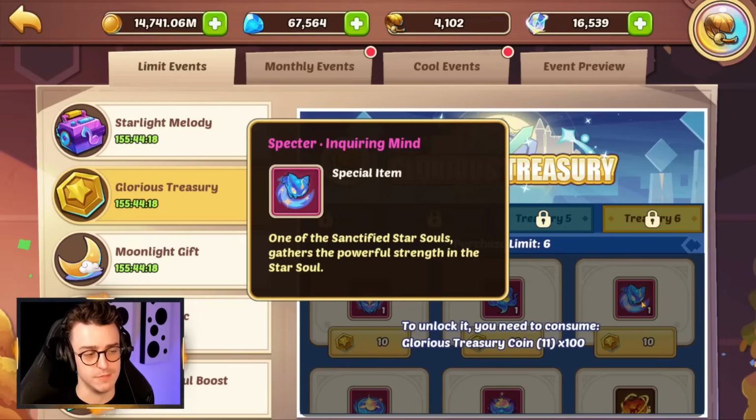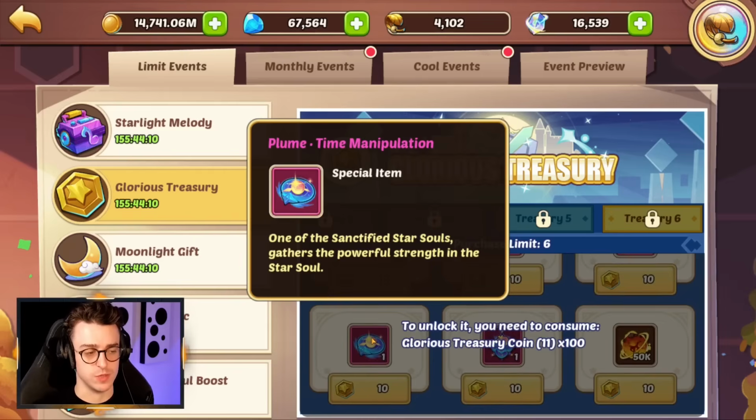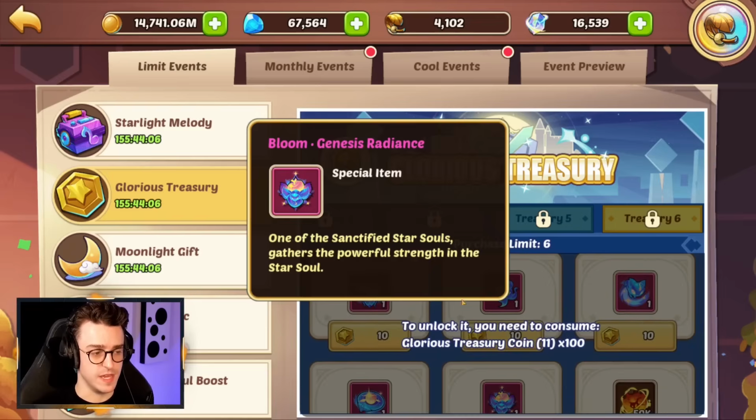If you haven't already, aim to get the Spectre Inquiring Mind all the way up to level 21, either by getting this or just getting the fish to help upgrade that. And then after that, I think the next best one to go for is the Plume, then Nova, then you get the Pupil, and then you get Bloom.